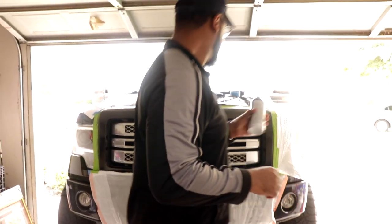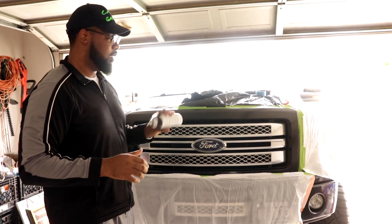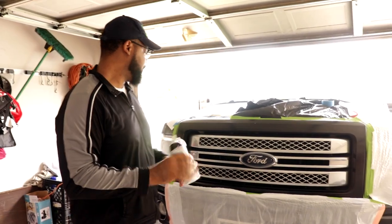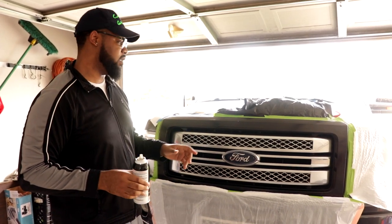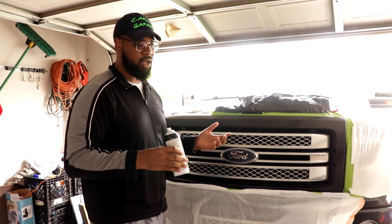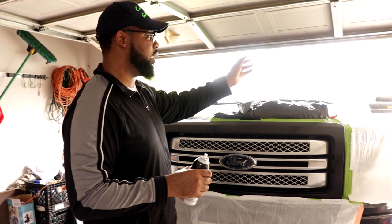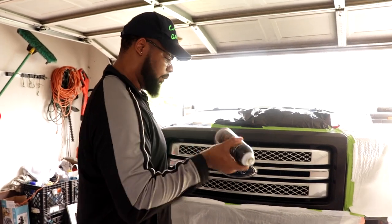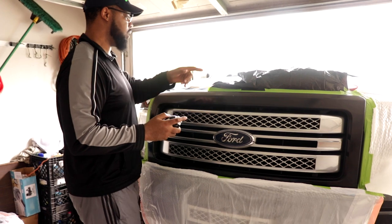If you do this, don't wash your truck or any areas for a while. Let the Plasti DIP cure. We have a heat gun over there on an extension cord, so if we wanted to speed this process up, we could spray it, then heat it, spray it, then heat it, and it'll cure a lot faster. I'm gonna try to spray in between the wind gusts. Luckily, this thing sprays pretty well, I ain't gonna lie. It looks like it's blowing.